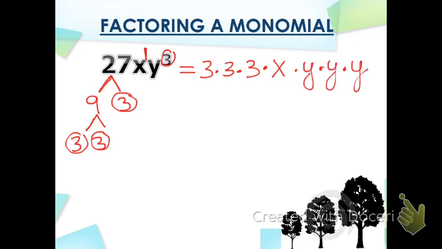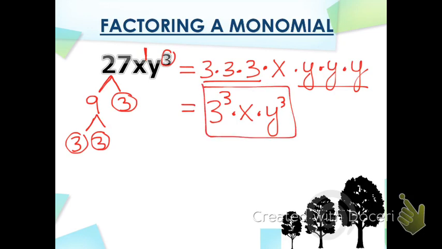So this is one way that you could write your answer, or if you wanted to do it a little bit more efficiently, you could change the 3 times 3 times 3 into 3 cubed, and the y times y times y into y cubed. Both of those are good answers though.